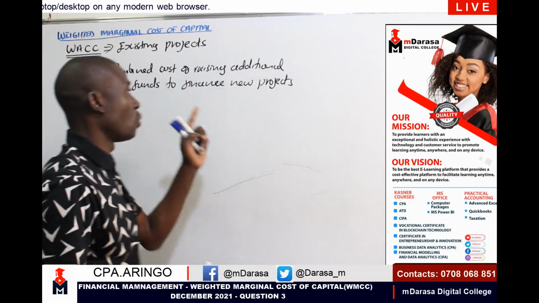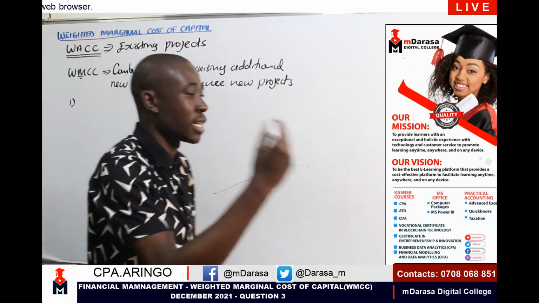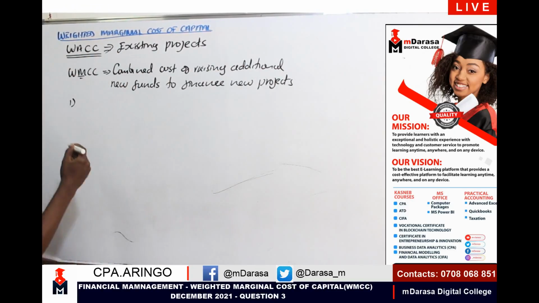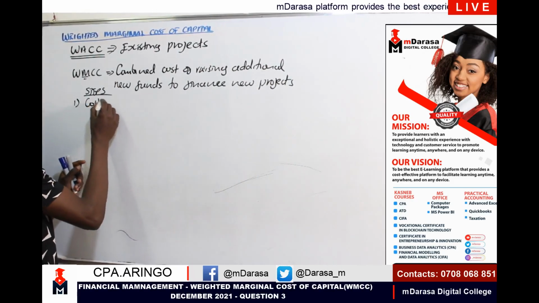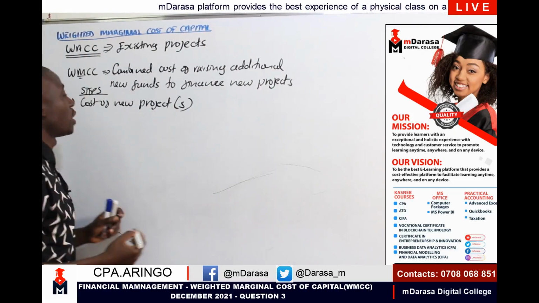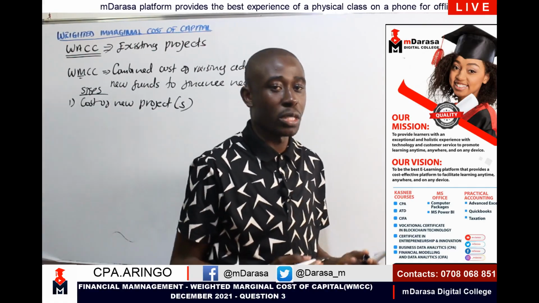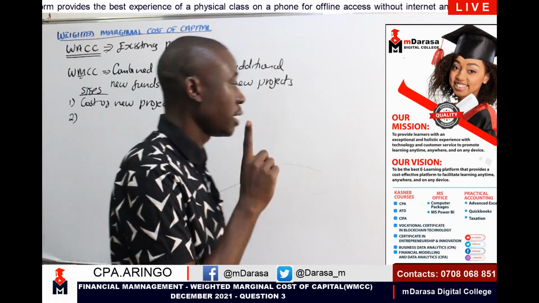Now, after you've passed that step, let us proceed to the second step. By now, we should be having clues on what we will be required to identify. So, step number one in computing WMCC, my good students, what you must be very good at to increase your chances of passing that paper, and we're looking at steps in computing WMCC, is to identify the cost of the new project, or projects that you want to finance. That will be very important. Step number two, my good students, what you should do for you also to increase your chances of passing this paper clearly is to do what?